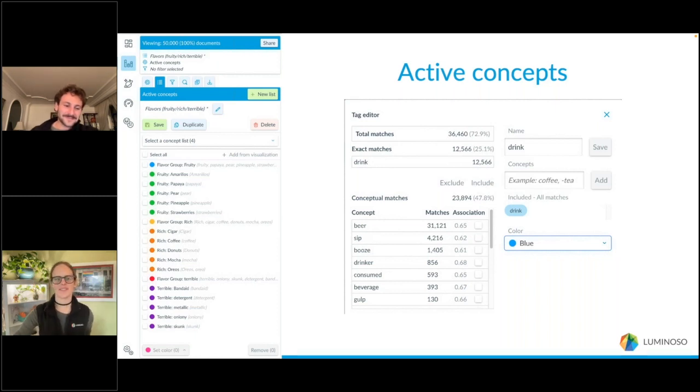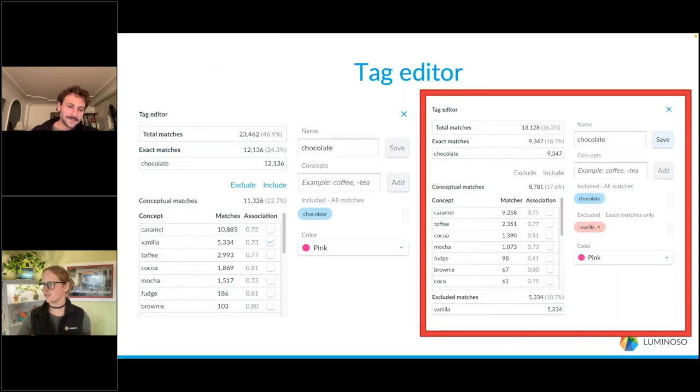All right, so this goes to that editor bit. We can see before and after with chocolate with vanilla excluded, what happens to the total matches. So this removes about 5,000. So it looks like in this data, when they mentioned chocolate, they were also mentioning vanilla. So we got to be really careful when we're doing that exclusion. In volume, you can select whether you want the concept to be defined as exact versus total matches. And that's where you may want to build out your exact match list and default to that. Whereas in other features, maybe you want the total matches.